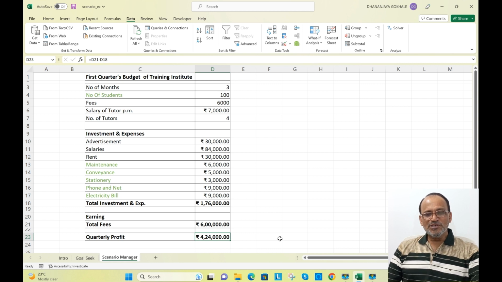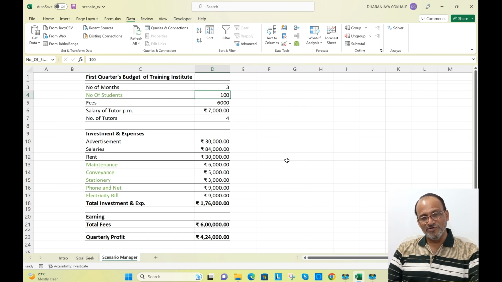So now this is one scenario. What would be the other scenario? It all boils down to the number of students joining. It's my presumption. Maybe when I open an institute, I might get only 20 students in the first month. Maybe in the next month, they might increase to 50 or 60. Maybe in the third month, it might become 100 or 150. I don't know. So, in such different scenarios, my variable expenses are going to change, and of course, my income would change depending upon the number of students.